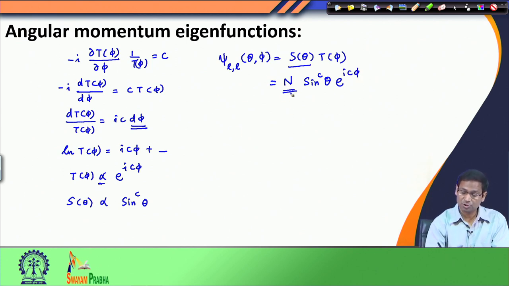So, this is the functional form that I am getting for the angular momentum eigenfunction for a particular angular momentum eigenfunction. And what is that? When n takes the maximum value. So, this is the uppermost eigenfunction for a given value of L. We see that there is a sine function and an exponential function. But what should be surprising is, what is this c? We still do not know what c is, we have not defined c, rather we said that this c is a constant.